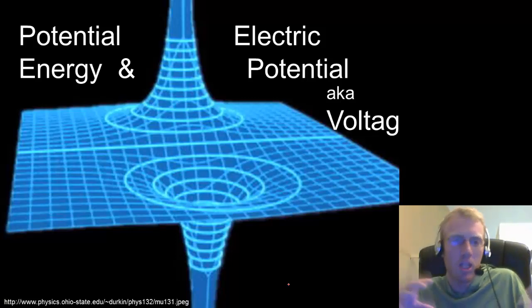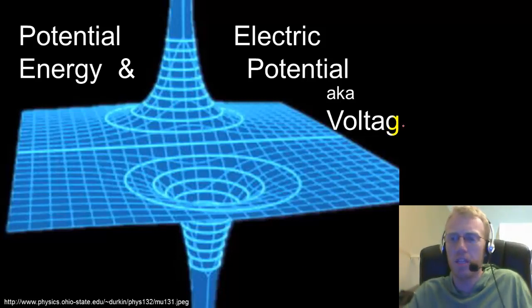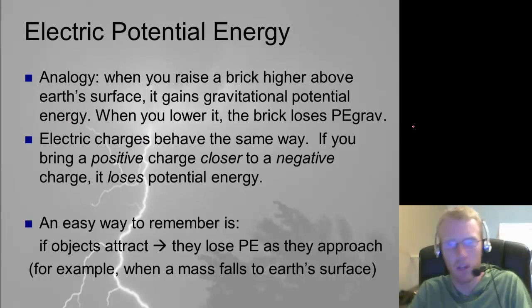So we talked a lot about forces and their relationship to the electric field. We're now going to transfer that information into energy and a new kind of concept called electric potential, which is typically called voltage. Also, there should be an E right here. I guess this is off the side of the screen, but you spell voltage with an E. I apologize for that. Okay, let's get going.